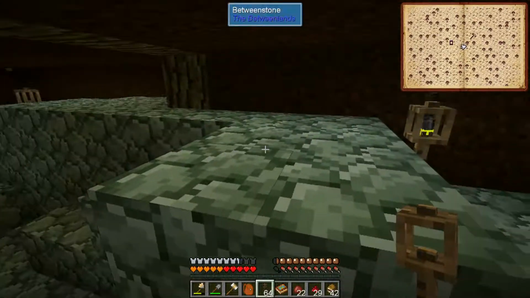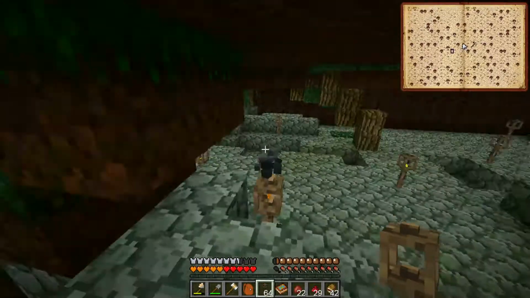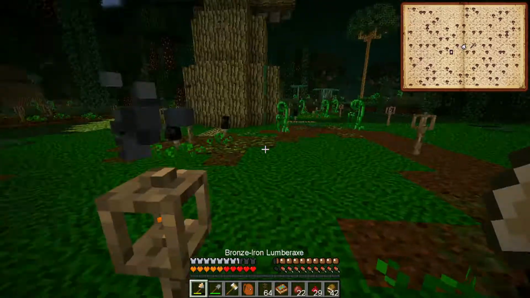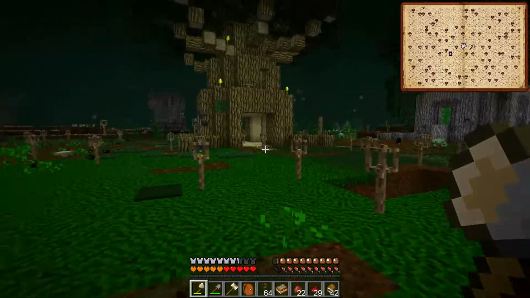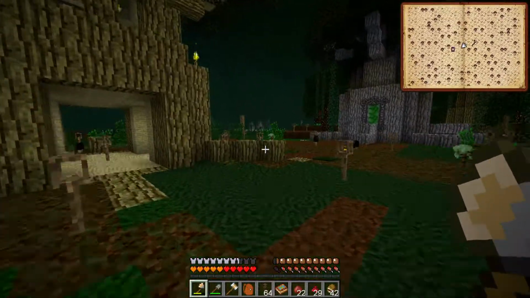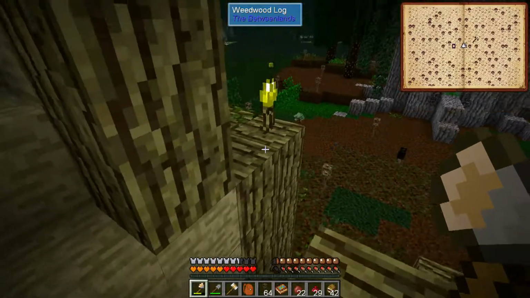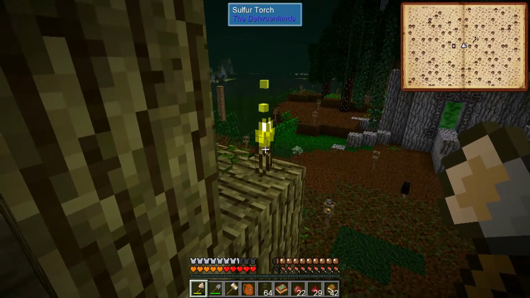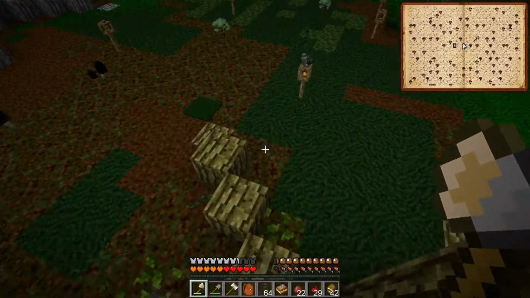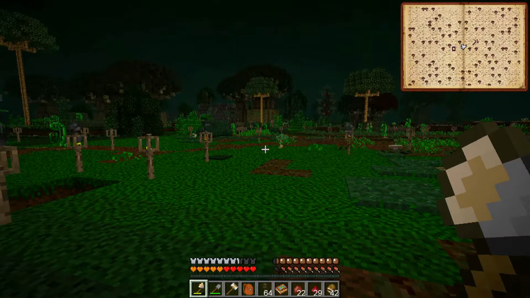But underneath here I found a bunch of sulfur. Now sulfur can be used with sticks, and what do we got up here? Sounds like there was a bad guy? I don't see him. But the sulfur can be used to make these torches, the sulfur torches. And these work in the Betweenlands as well. So either or, I'm not really too particular about which one we use.